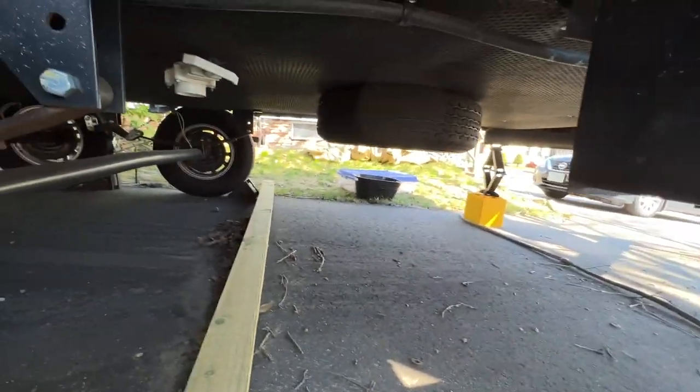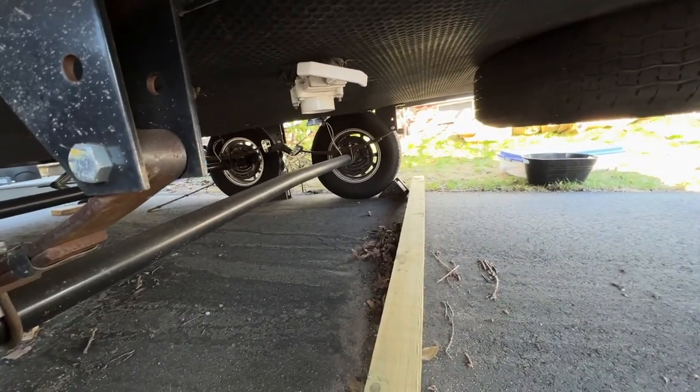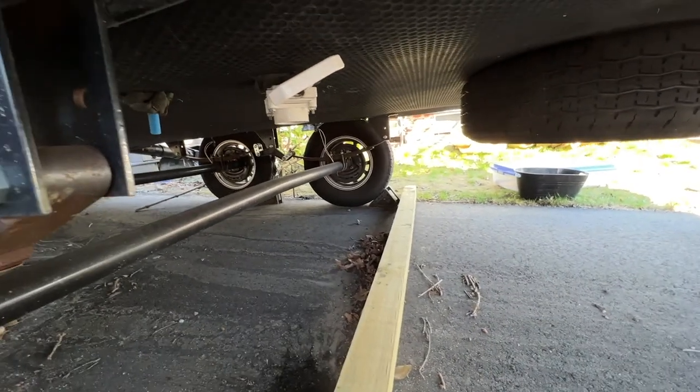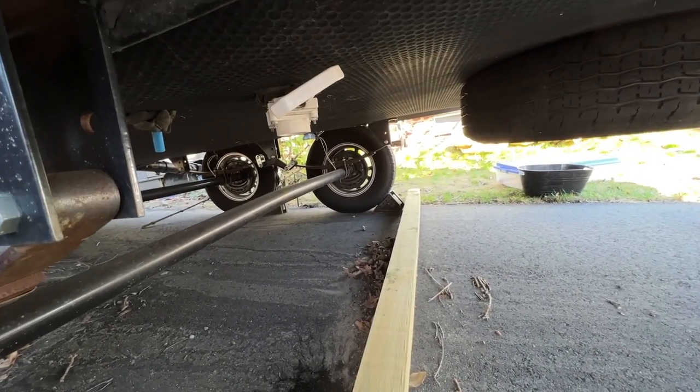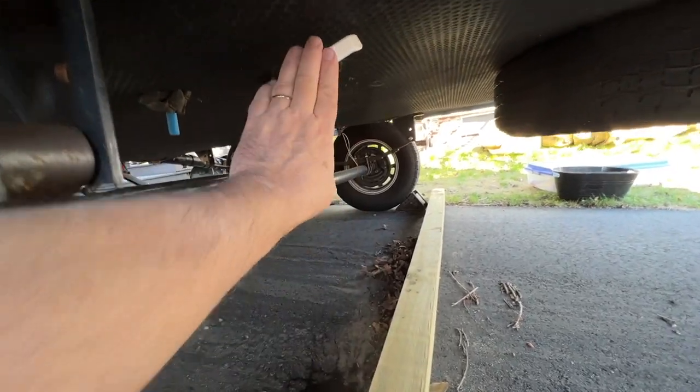Next thing I'm going to do is pull my fresh water tank drain valve, which I got a nice big one here. Make sure there's no pink stuff left in that tank. Yep, good. That's it. And I close that back up.